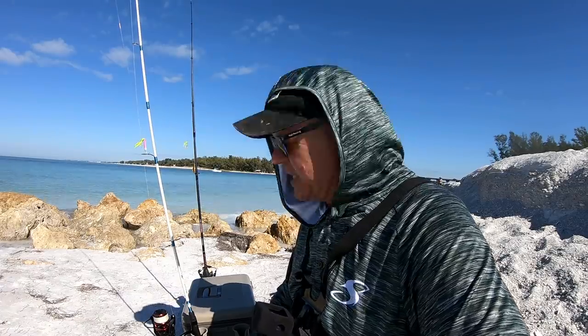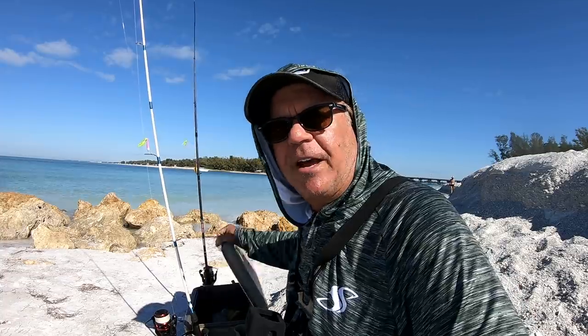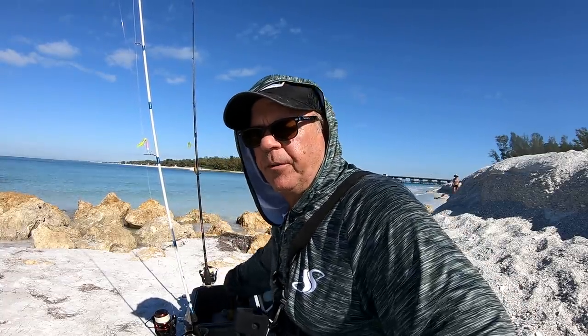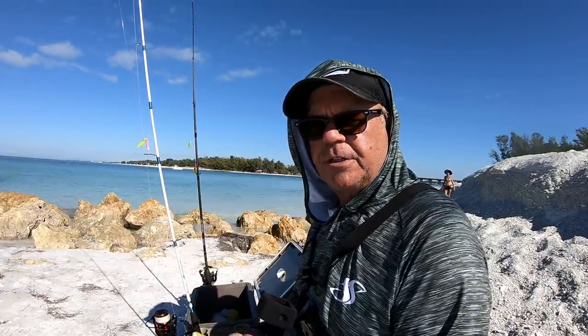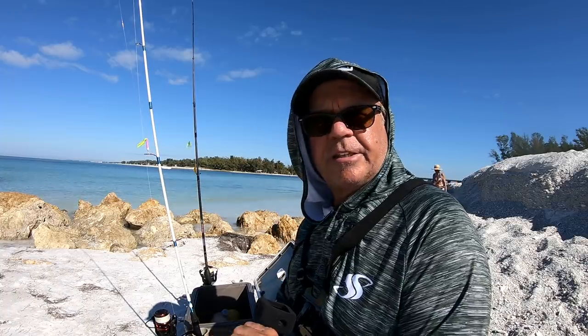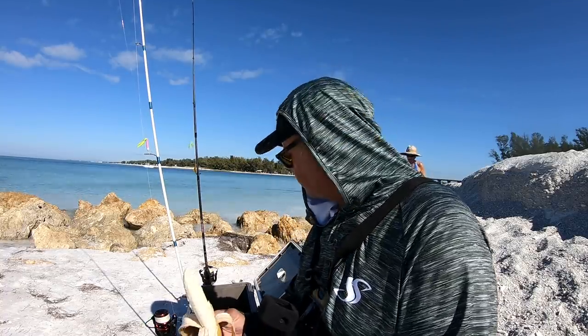Well, guys, I tell you what, pompano, definitely the fish of 50,000 casts for me. This is the 5th time that I've been pompano fishing. I pompano fished at the jetties one day, and then I pompano fished 2 days with Bush. And then today, this is my 4th day of pompano fishing. And I've only caught one little dinky pompano.